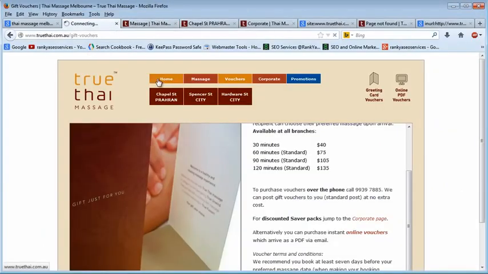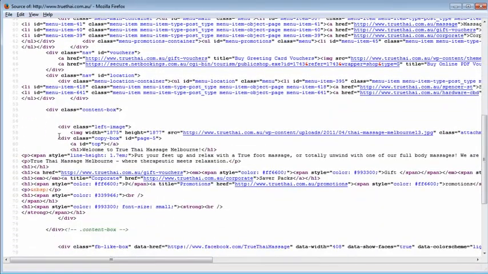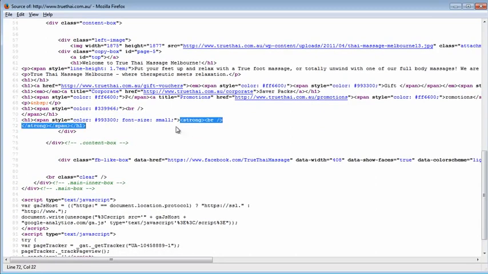No problems. Let me go to the home page, because home pages are important as well. Let me have a look. Oh, am I seeing something? Yes, I'm seeing something not right here. I've got a strong tag with a BR line break, but it's empty. I am seeing H1 here, but there's nothing in it. I've got another H1 here, there is nothing in it. So obviously these are common sense, but nonetheless, when you look at this information, you know straight away that this website has not been updated in a while.